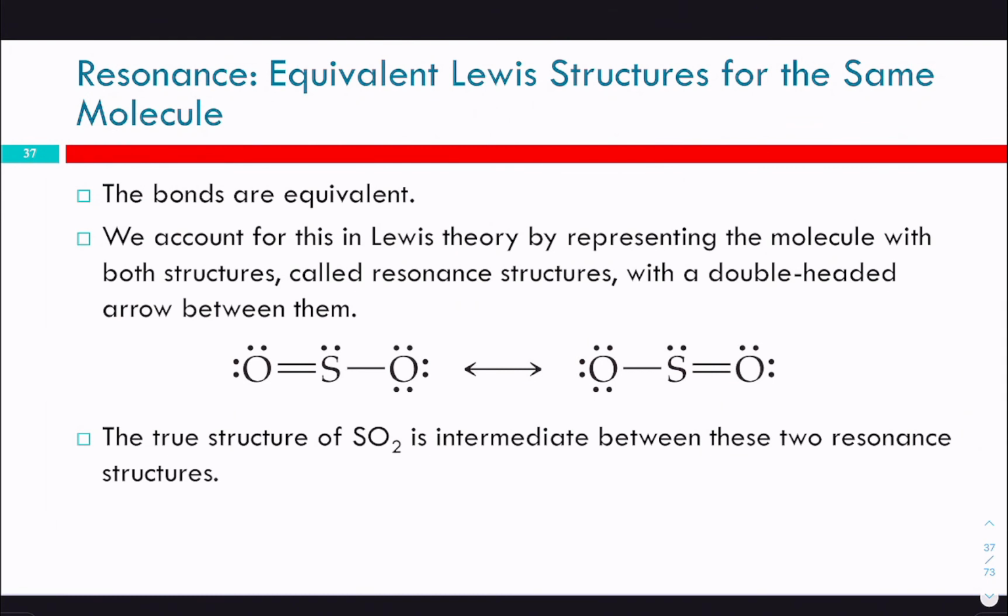If you were to measure the length of the bonds, remember we talked about a single bond being like 140, and a double bond like 120? The length of each of those bonds would be like 130. So it'd be halfway in between a single bond and a double bond, and the strength as well. So you can write these out like this. We're just using an arrow to show that it could be one or the other, but truly, in reality, it's a hybrid. The other way you can write this is to draw one of those bonds with dashed lines, but then it gets a little difficult to count where those electrons are.